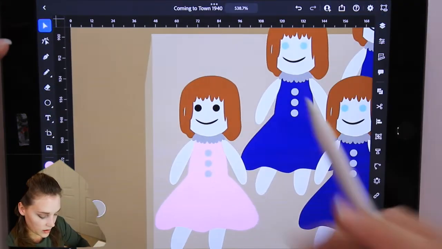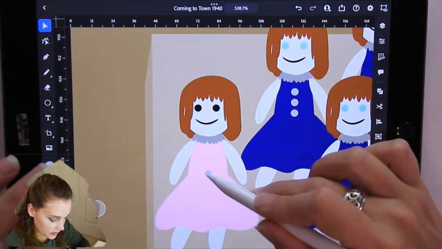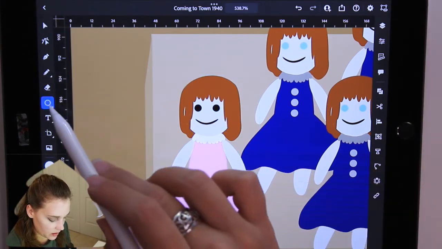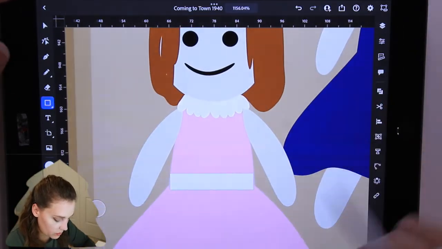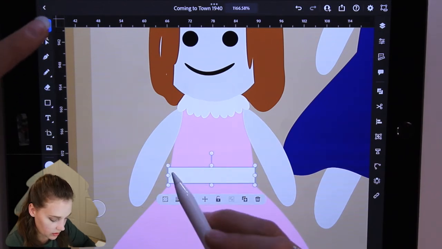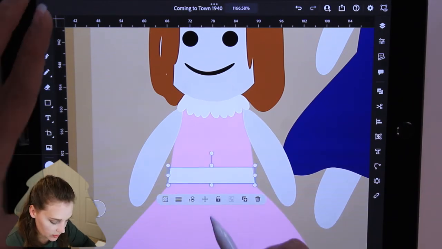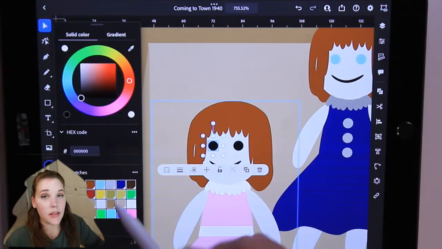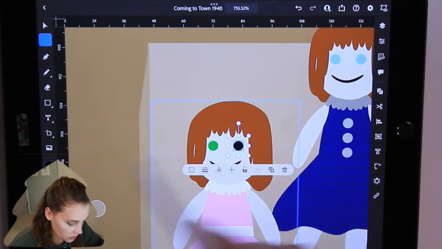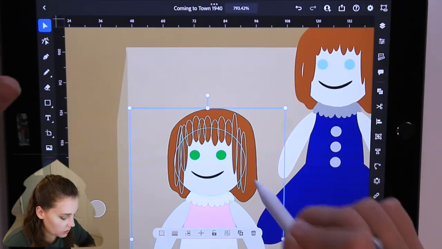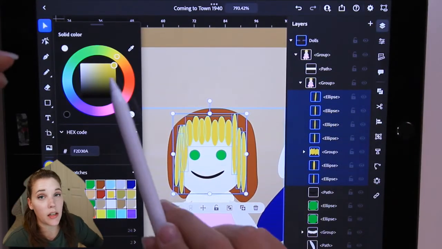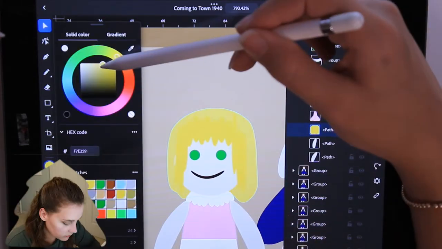Let's see, I think instead of the buttons, I'm going to do a ribbon trim instead, and then we'll do a nice ribbon across and give her little puff sleeves and such. I think that would be really cute. Let's also make her eyes, instead of black, green, because I think her eyes would look really cute if they were green. I just wanted to keep it very simple because there were some plastic dolls being created during this time.